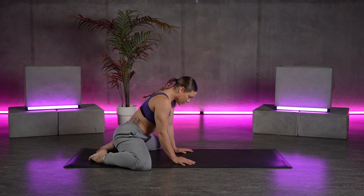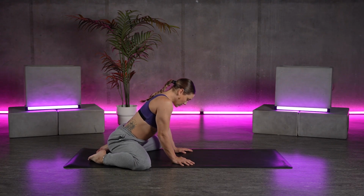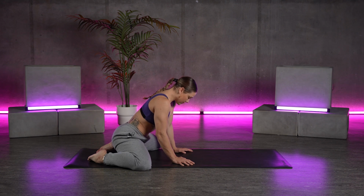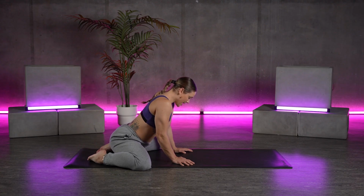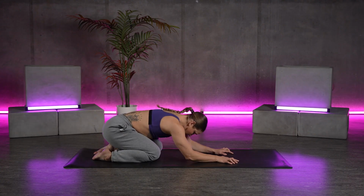So movements are small here, waking up those hips, really thinking about breathing and relaxing into these positions. Good. Excellent, team. Big circles. A few more here. And relax. All right. Walking those arms forward again. We're going to close our hips. Good. We're going to go into one last move.